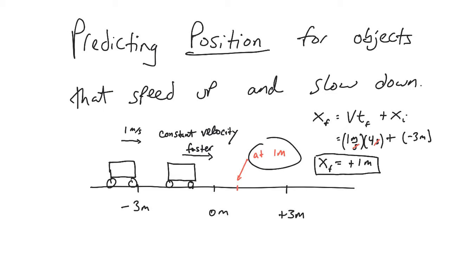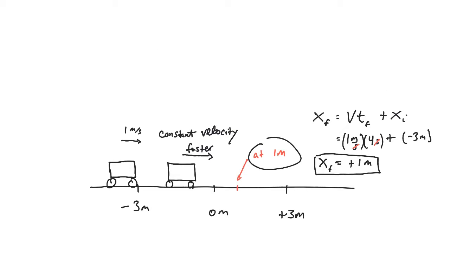Now make a prediction about where on the number line you think this car is going to be. You think it's going to be before plus 1 meter, still at plus 1 meter, or further over here after plus 1 meter? Make a prediction. Go ahead, pause the video. All right, so pretty easy question. If somebody stepped on the gas or the accelerator, say this is a car or something, and it's going a little bit faster, you're going to end up a little bit further over here to the right of 1 meter.